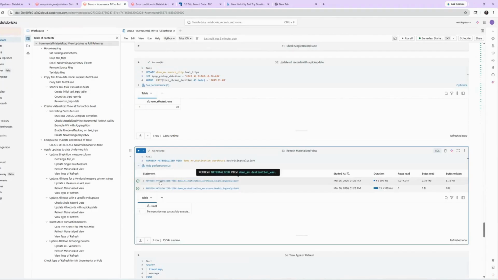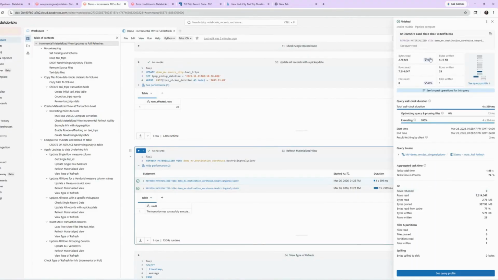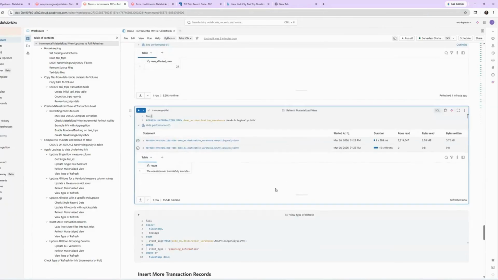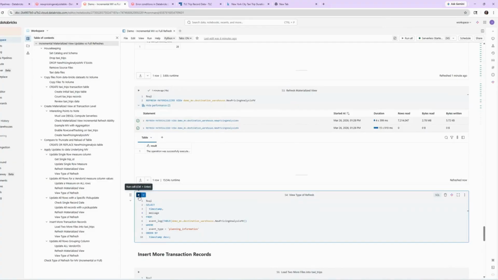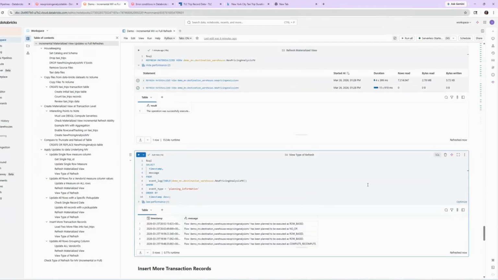So now if we take a look here again, since it only updated 28 records, we see it only wrote just about 6K, and pruned 99% of what it had to read. Again, it says that it read 7 million rows, but it was able to prune 300 megs of that and only wrote what it had to. Again, if we were recreating the table, we would obviously be deleting and reloading 7 million records. And if we look at this again, we should see, I believe, another row-based update. Yep, another row-based update.